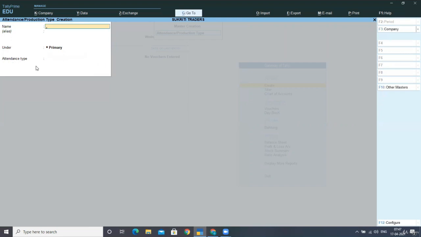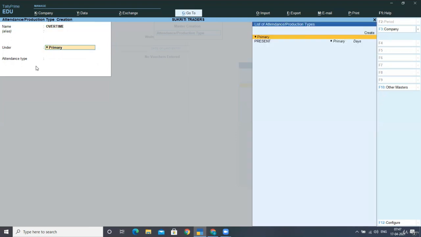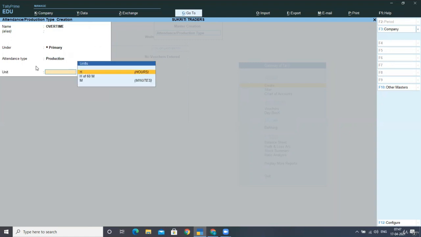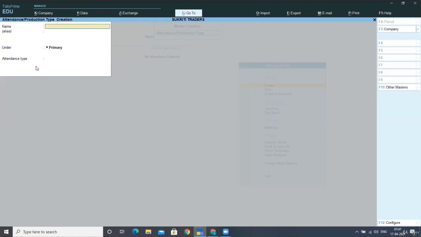Now the next I am making is for overtime, to pay the overtime workers, and I am taking it under the production because it directly relates to our production process, and I am defining here the compound unit that 1 hour is 60 minutes. Like if any worker had done extra work for 45 minutes, then this will take the overtime wages for 45 minutes only and calculate the amount like this.